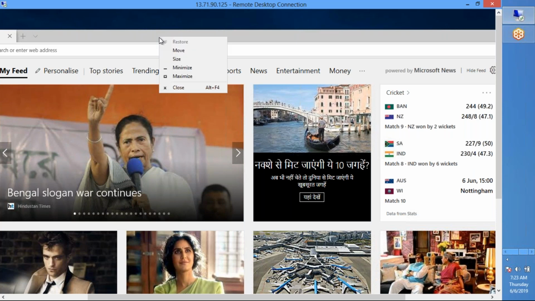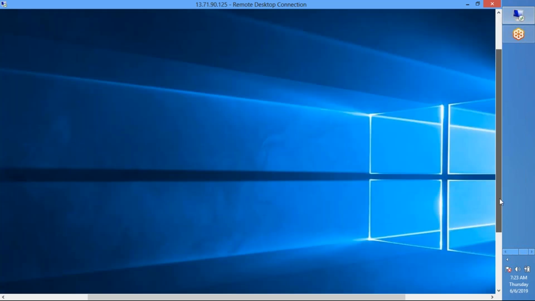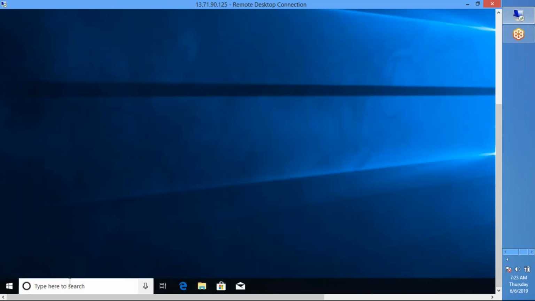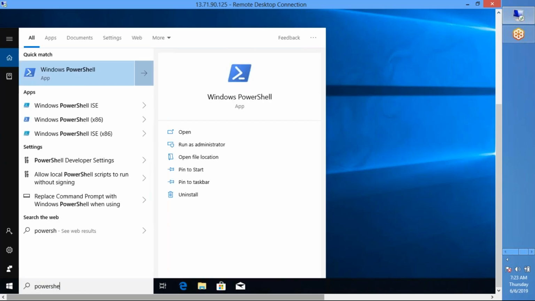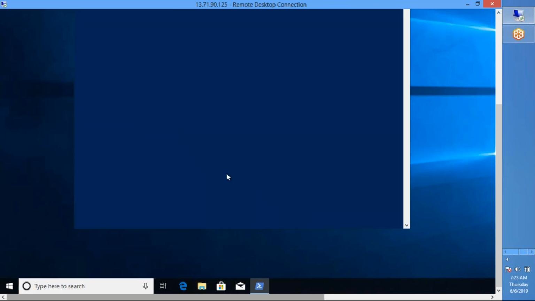PowerShell. First things first, make sure that you have the latest version of PowerShell installed on your machine. That is the first thing we should check. Version 5 should be enough. Just update your PowerShell to the latest version if you don't have it on your machine. Let me quickly show you how to check this. PowerShell, run as administrator.